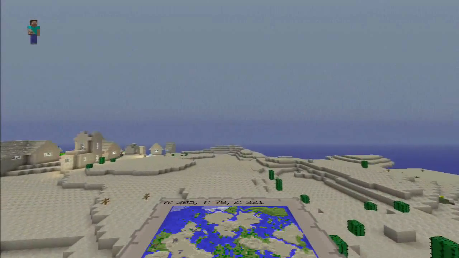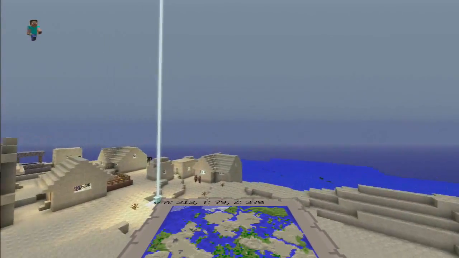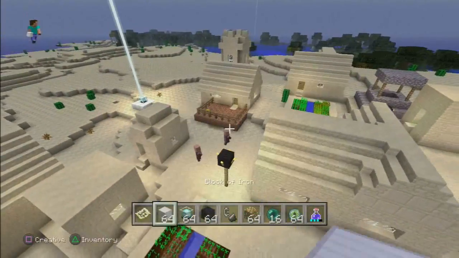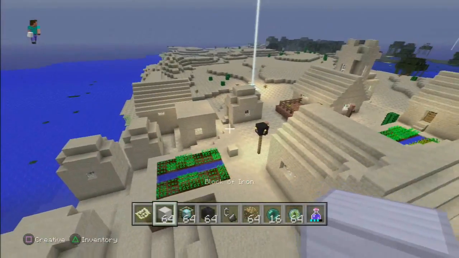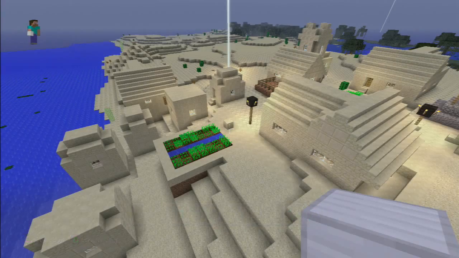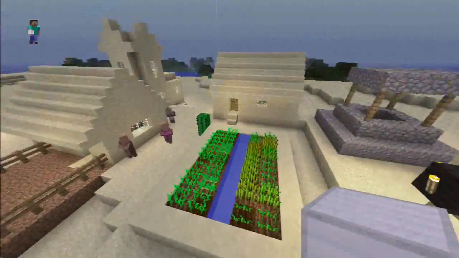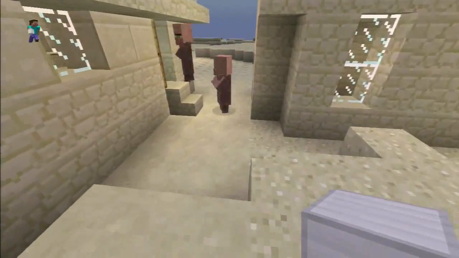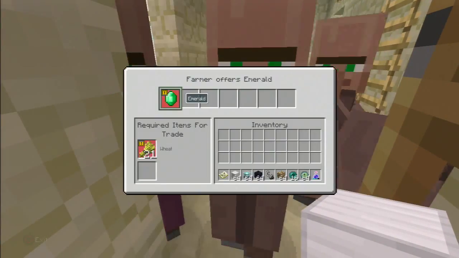There's another village right here, and this one looks like it doesn't have a blacksmith. Again, tons of villages, only a few blacksmiths, but the blacksmith that was there was rocking, and there is a priest. I love priests. Priests are the best. Where you going, bro? Where's this priest at?